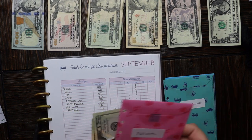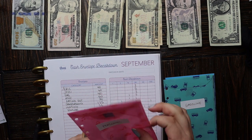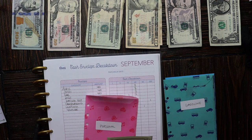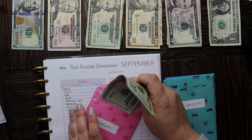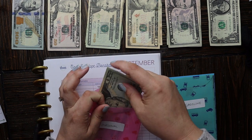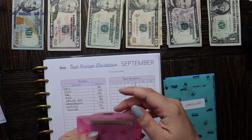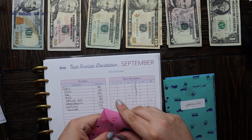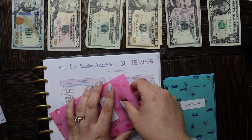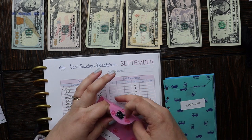The cool thing about the Conscious wallet is that the envelopes that came with that wallet are plastic, so they're not going to get easily damaged, and I don't have to worry about them getting wet or anything. And they also open from the top, which is cool. So I'm going to just stick my personal money in there and close it back up. It's a little bit difficult to close right now, but I think that I'm going to get the hang of it eventually, and then it won't be so complicated for me.